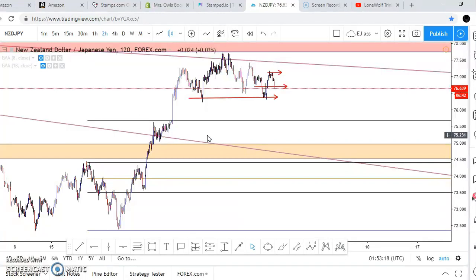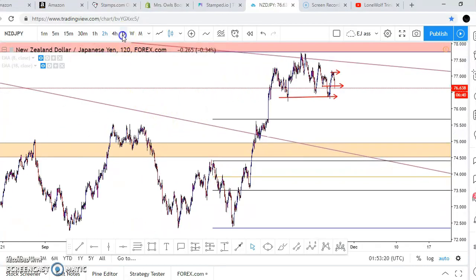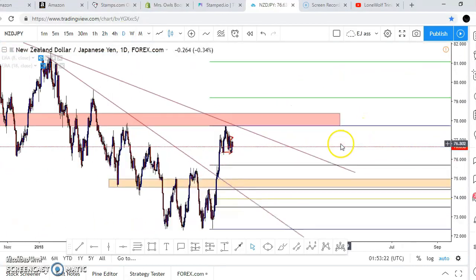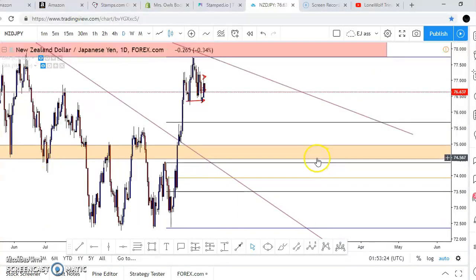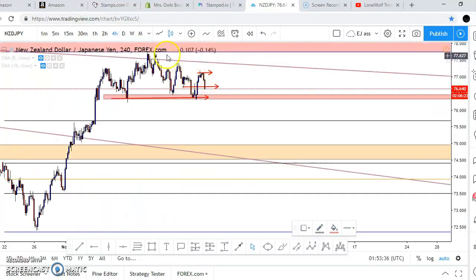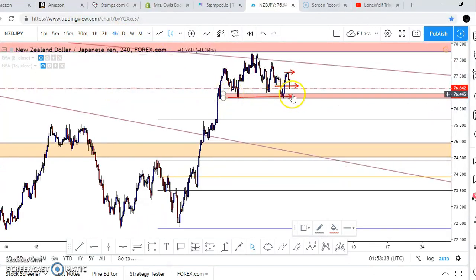A lot of people just trade zones. For example, if in a daily zone, you're going to have H4 zones. For example, the way I do it too, so you have those big zones, and then you also have like minor zones. For me, this is a minor zone down here. So, very simple. What am I trading? I'm trading from up here to down here. If this reaches all the way down here, what am I going to do? I'm going to buy it, if it shows me a bullish candle. Always if it shows me a bullish candle.